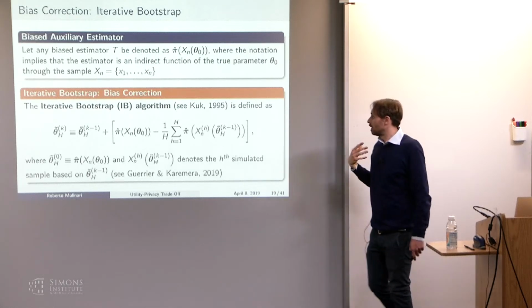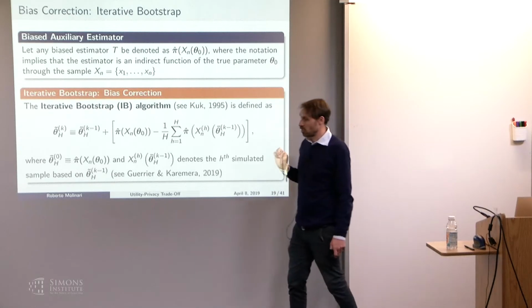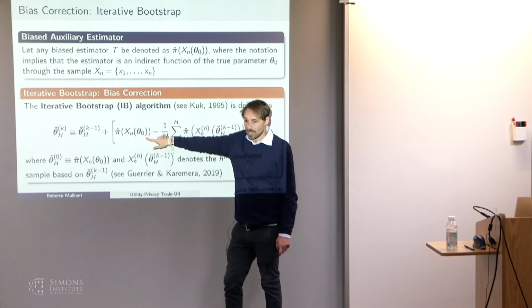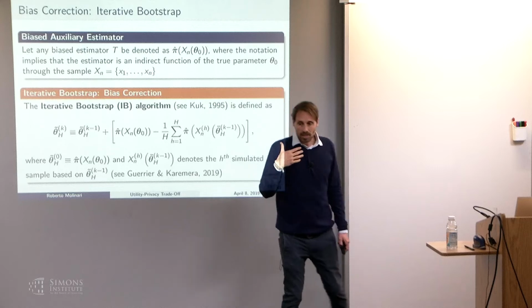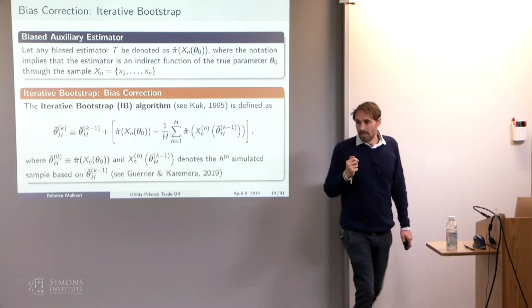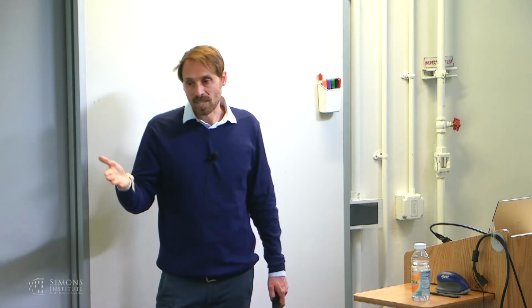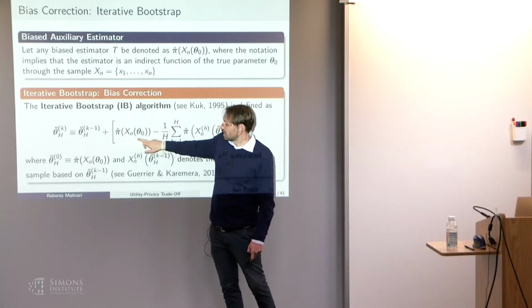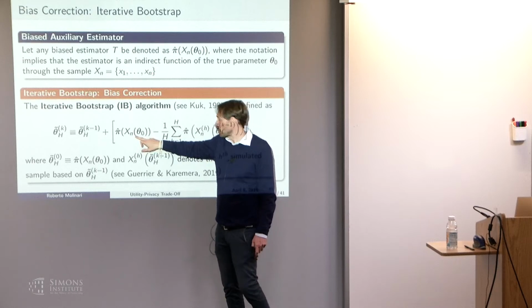Okay, so the idea comes from this iterative bootstrap, where basically I define this auxiliary estimator computed on the sample. Say I use the median to estimate the expectation of a distribution. If that distribution is symmetric, the median is an unbiased estimator. If it's asymmetric, it's biased. So assume that this is the median, and theta represents the expectation of my distribution. So this is going to be biased, given that this distribution is asymmetric.